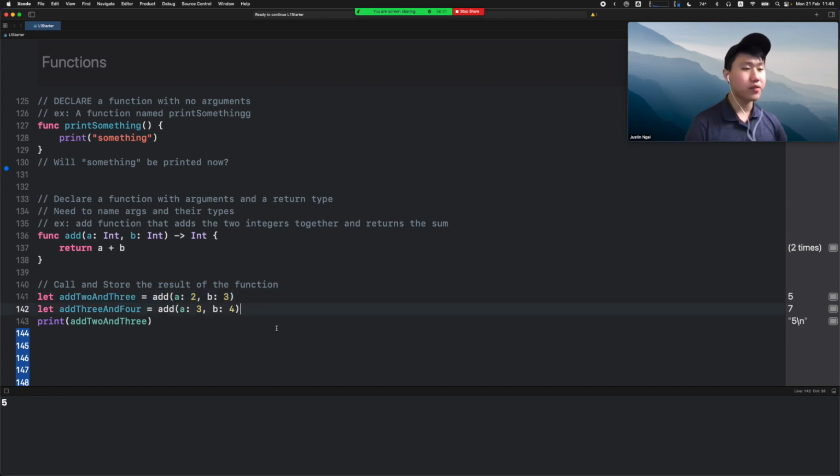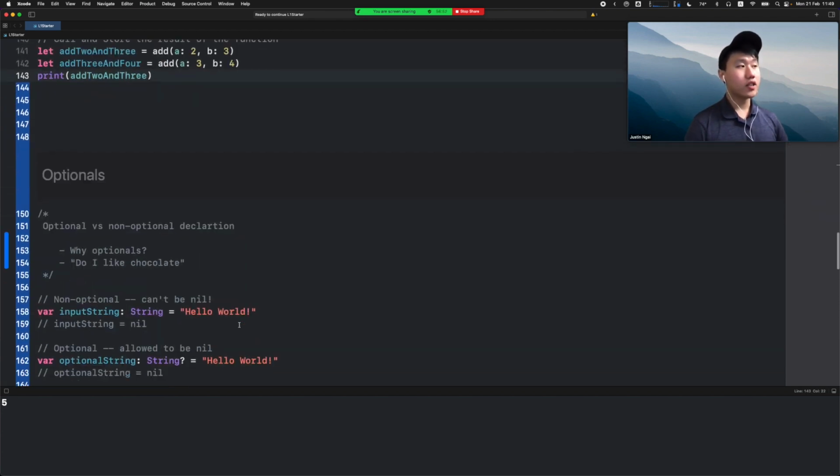Again, this should be very familiar if you've worked with Python or any other programming language. We evaluate the right-hand side, whatever the function returns. Say this returns 5, and then you assign the value 5 to this variable over here, and that variable now stores this value. Okay, cool. Hopefully that should be review.